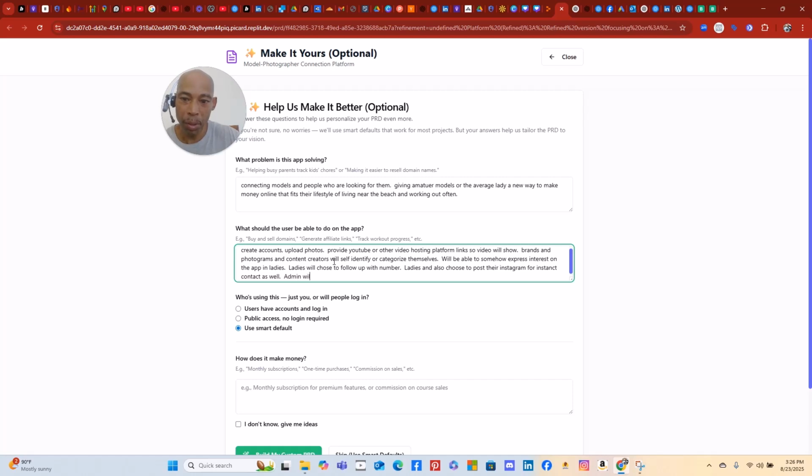Admin will be able to send in-app notifications. What should the user be able to do? To segmented audiences and individuals.